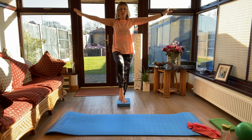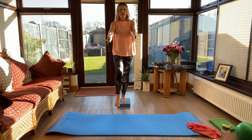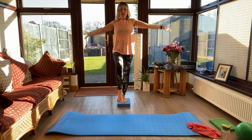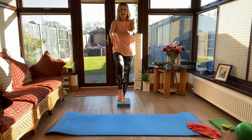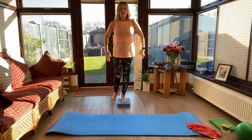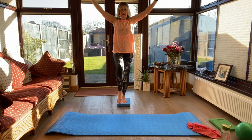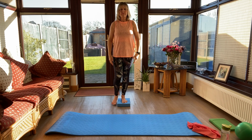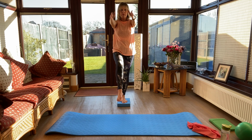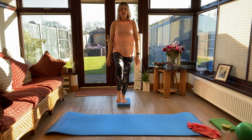4, 3, 2, 1, and down. Because movement and balance, you know, it's quite hard. Now we're going to come forward this time for 4, 3, 2, 1. And we'll go backwards this time. So I know we'll get more of one than the other, but that doesn't really matter. 3, and down. Coming up, 2 forward, 1, 2, and let's do 1 forward, 1 back on this one. So 1 forward and 1 back.